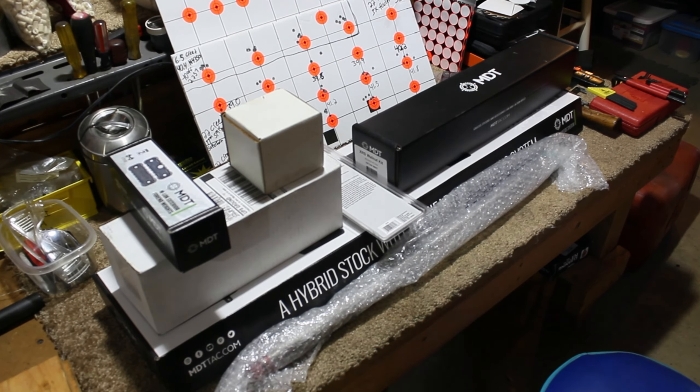Welcome back. We are going to be starting the new build — the last piece is coming in within the week, so figured we'd start getting it together. That way we have two nice rifles to shoot throughout the summer. Warm weather is pretty much here, mud season's almost over, so the range is no longer a swamp. I'll put what I can of this build up on the channel.